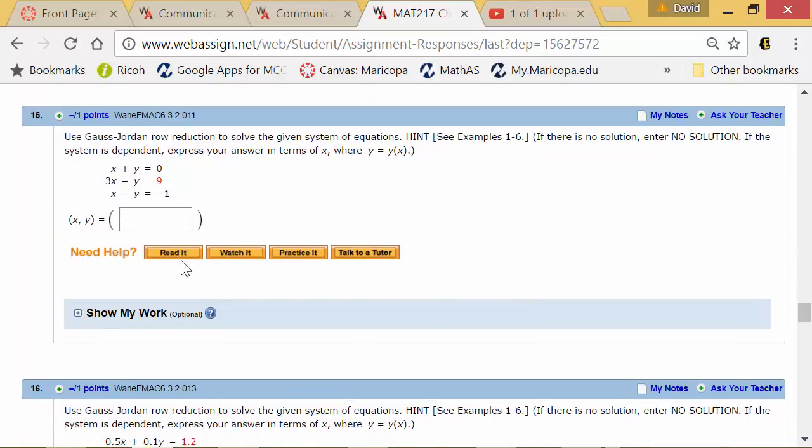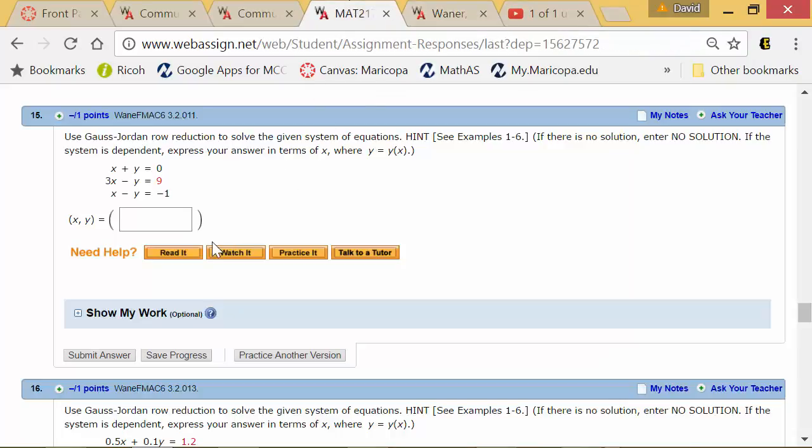Other things about homeworks, you will see there are options where you can click Read It. What this does is it brings you to the ebook. It's somewhat useful. It's okay. It doesn't bring you to that exact problem. It just brings you to the section in which it's covered. And you kind of already know what section it is. It's section 3.2. We clicked into that.